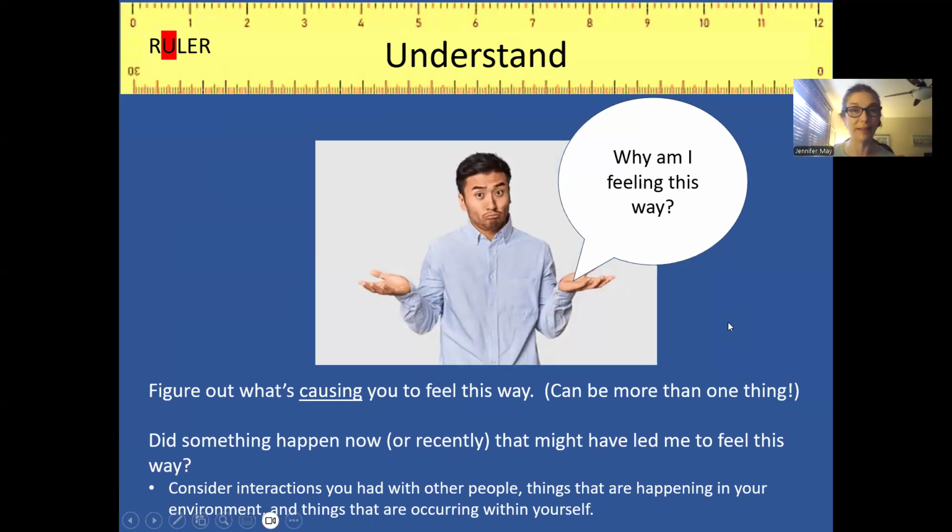Okay, so anywho, understand. That's the next step. So now that I recognize that there's an emotion here, the next thing to try to do is, well, gee, I wonder why I'm feeling that. What was going on that made me have this new shift in my emotional state? So you could consider, is there something that's been happening around me or with the people I'm interacting with that led me to feel differently? Is there something going on within me? Like maybe I'm not feeling well, I'm feeling sick, I have a pain, a bad memory came up or a good memory came up. I just woke up from a dream. Maybe there's something like that that's creating the emotion. Think about different factors. It could be a few different things contributing. So identifying that gives us a better idea of what's happening and maybe eventually what I could do to shift the way I'm feeling.